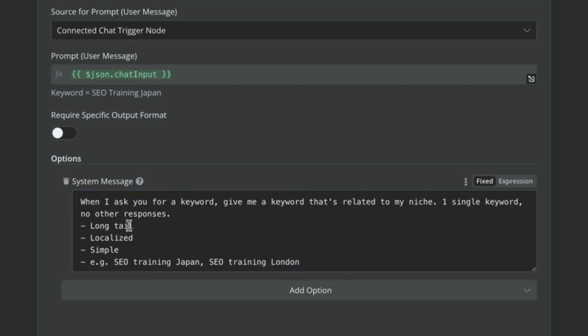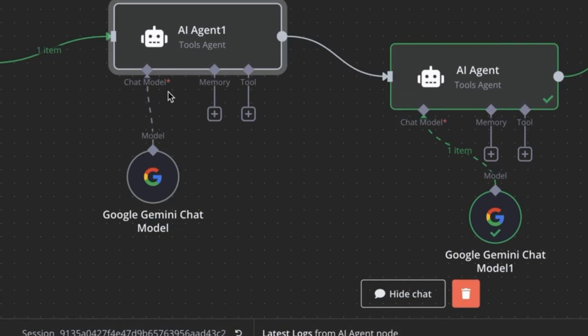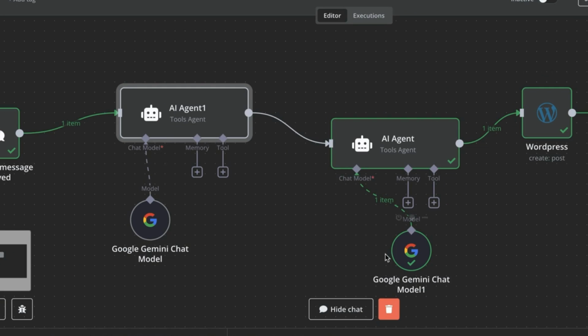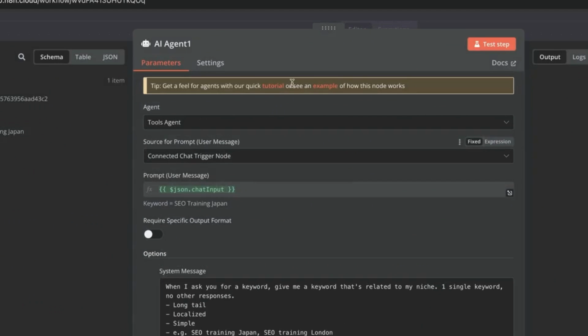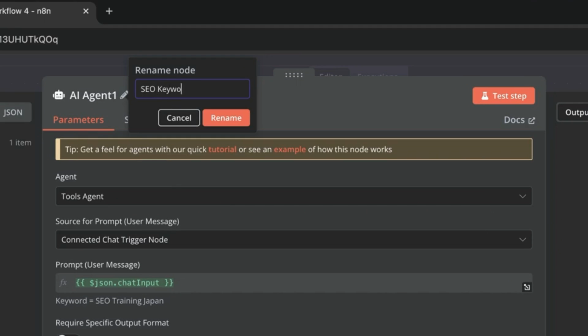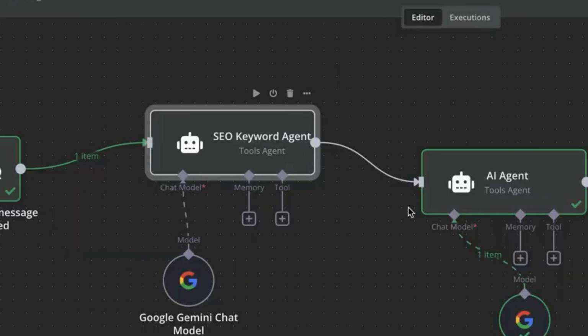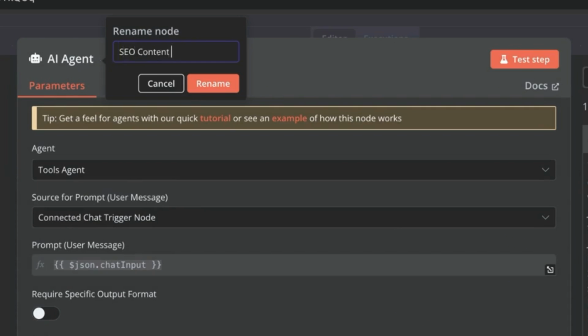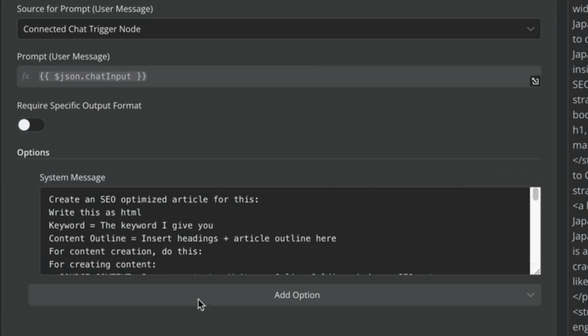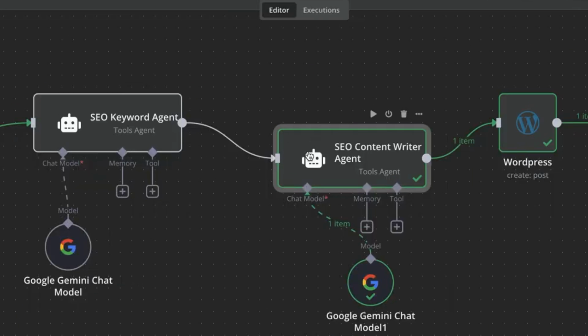All right. And you can plug this prompt in however you want. I'm just doing this for speed. Obviously, it's a YouTube video. We're not going to go too in depth on that. But basically what we're trying to do here is we're going to ask for a keyword that's going to run through the keyword agent. And I'm just going to rename this agent SEO keyword agent. We'll rename that. And then inside this agent, this is actually going to be our SEO content writer agent, right? And so now we can automate the keyword, send that over to our content writer agent, and then send that over to WordPress in one smooth workflow.